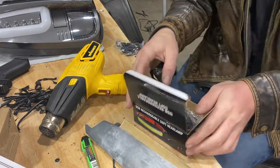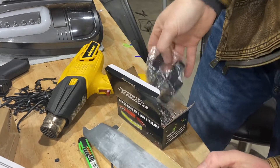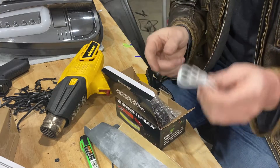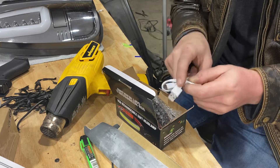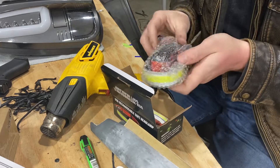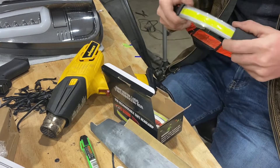I just now opened this up. There's one bag I already got out — I'm not sure what it is but we'll figure it out. Then we've got a charger. This is one thing I thought was really cool: this is a USB charger, so you will not have to buy batteries. You will literally just charge it up via USB in a wall outlet, which I think is really helpful.